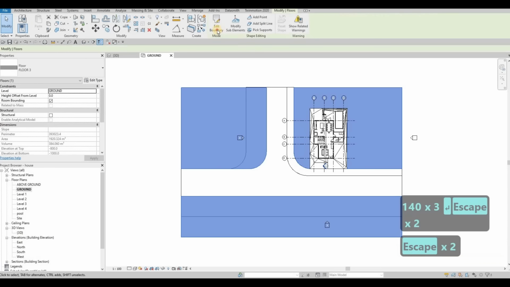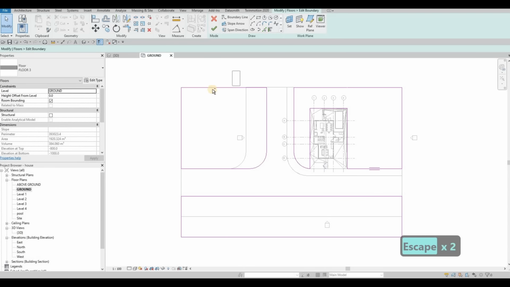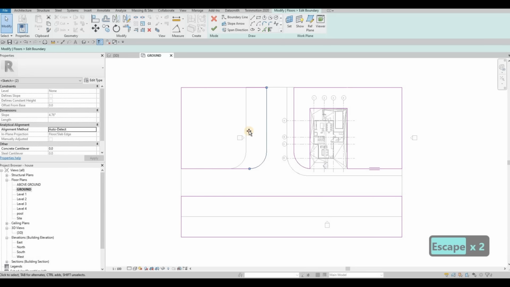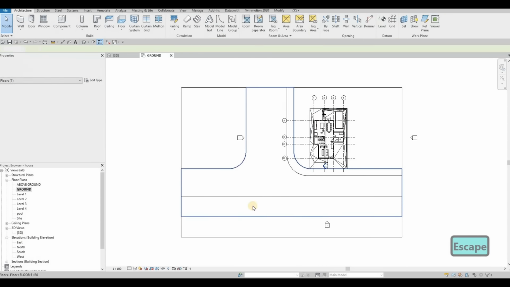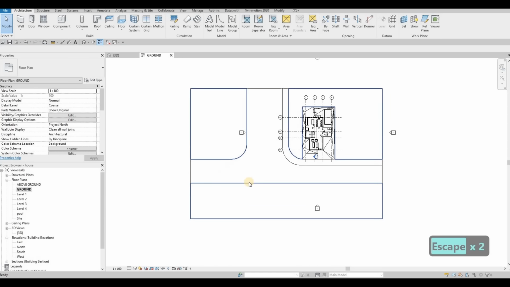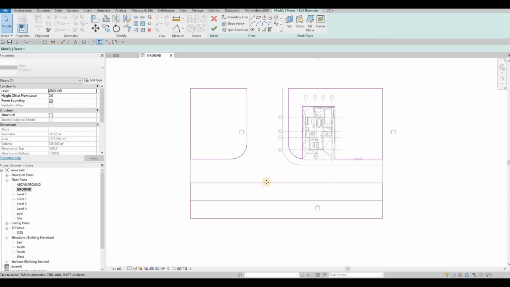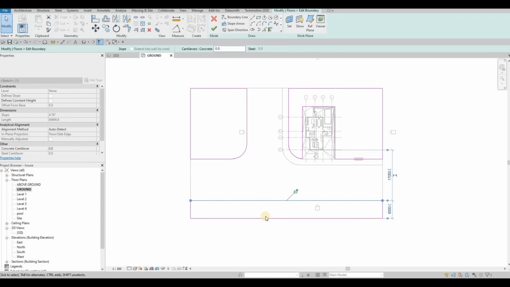and then we just need to edit this part right here. I'm gonna increase this a bit.